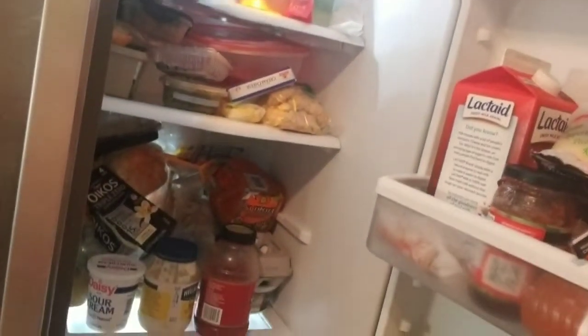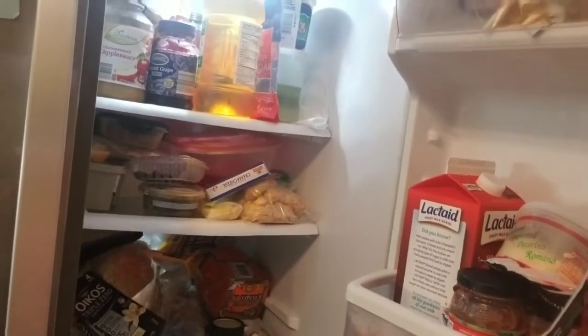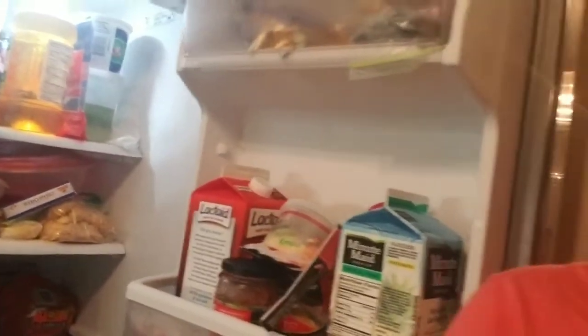OMG. It is jam packed of stuff that I'm sure needs to be thrown out. So, watch me clean this fridge out and repack it with my new groceries. Here I go.